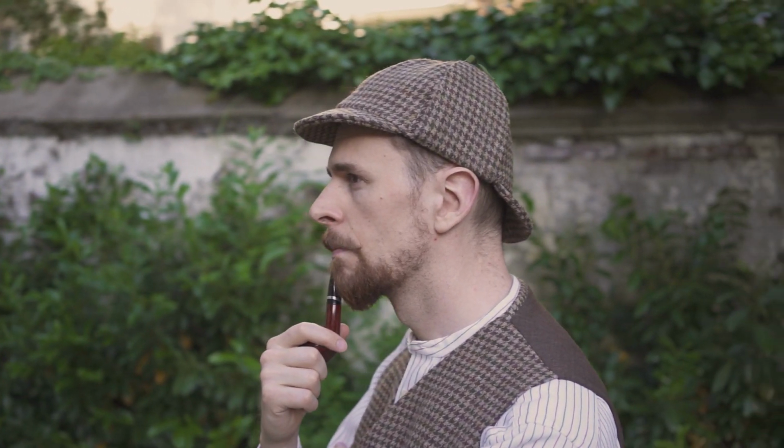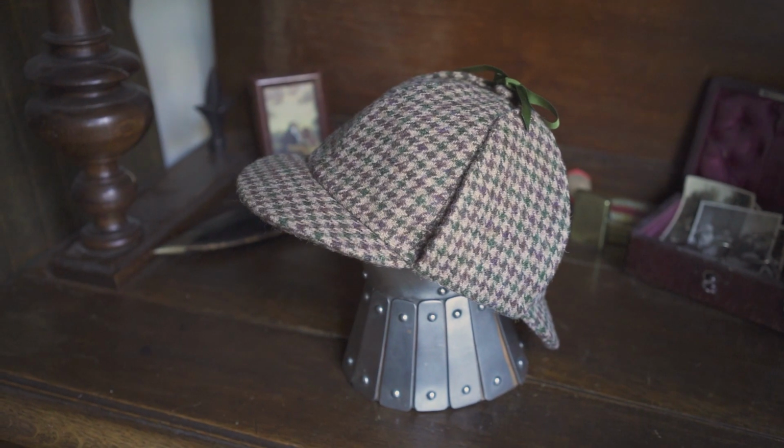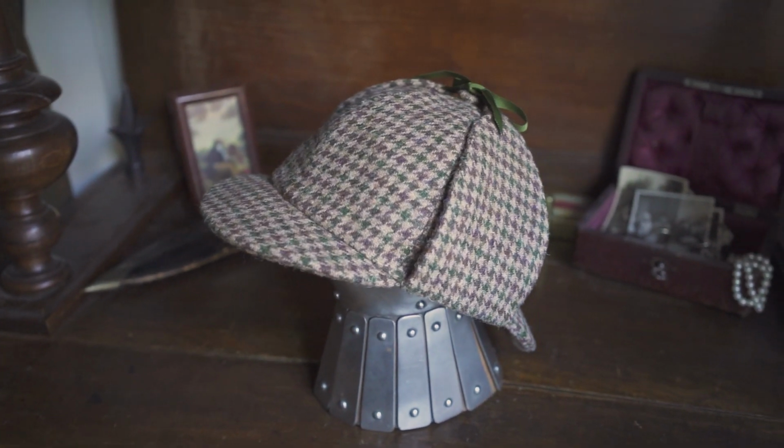Well, that's it. Cap and pipe already make a solid Sherlock Holmes, I guess. And even though the Inverness cape I want to make is a bit frightening, I really want to do it.